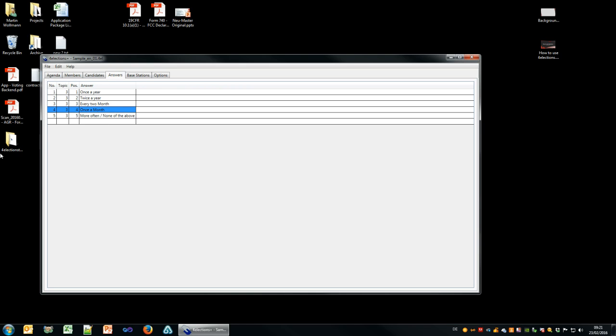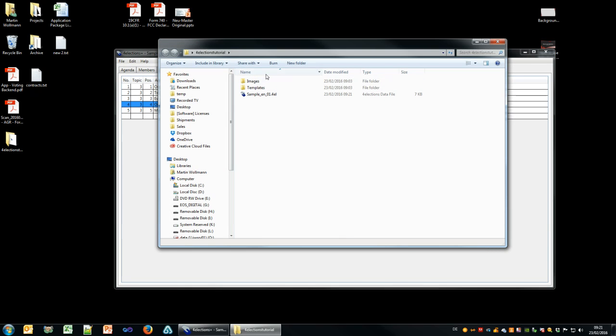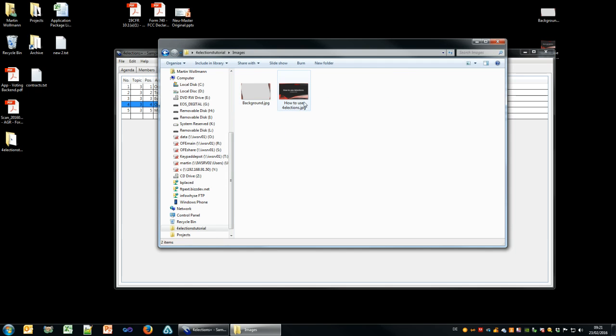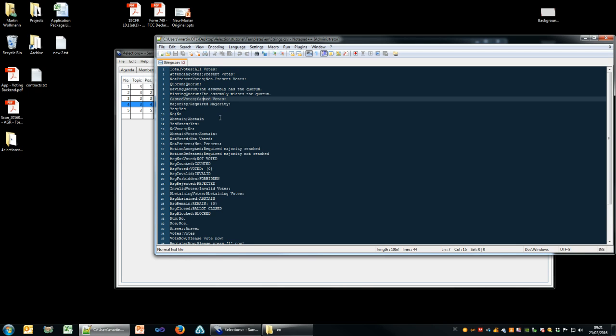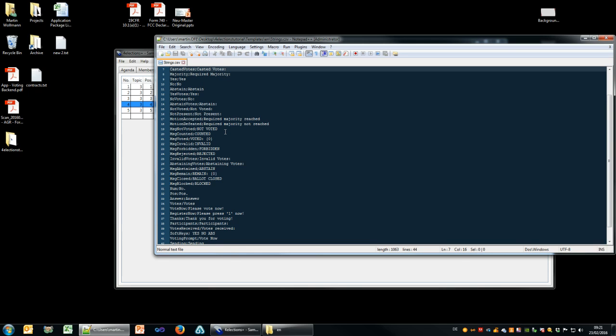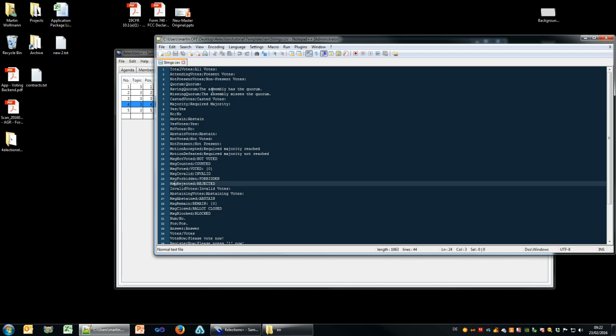You see, as soon as I save the file, in that folder that I have created, I will have multiple things like the images now for my background and my blank screen, and I have my templates. Here I have different report types that will be generated, and I have a so-called string CSV. This file can be used to change things that appear on the slide, on the presentation slide, or things that display on the keypad. Everything that has message in front will appear on the keypad, and everything else will be on the slide.